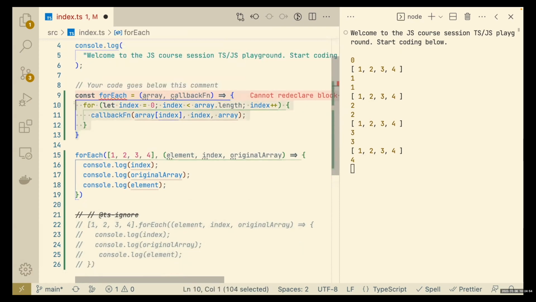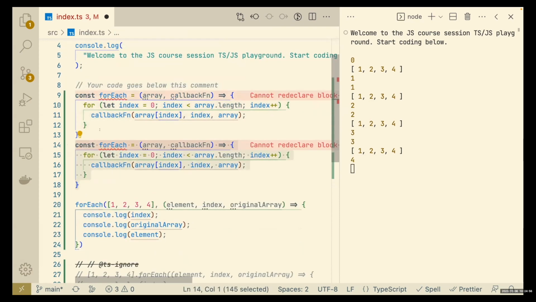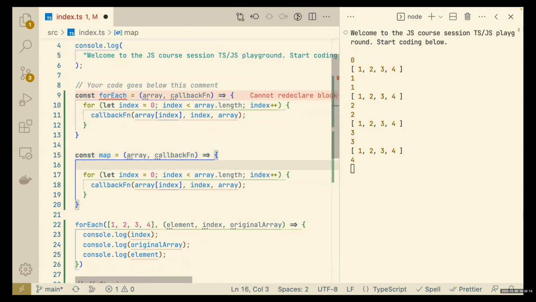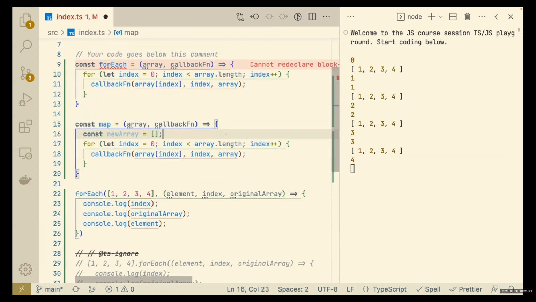Now map is actually very similar to the forEach callback function. However, we also store the result of this code somewhere, and then we return a new array. The way we can do that, we can say const newArray equals an empty one.